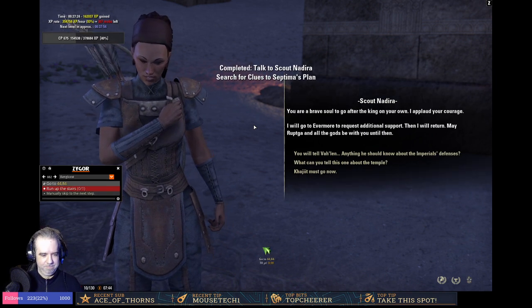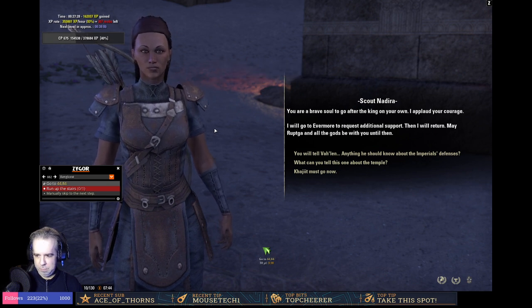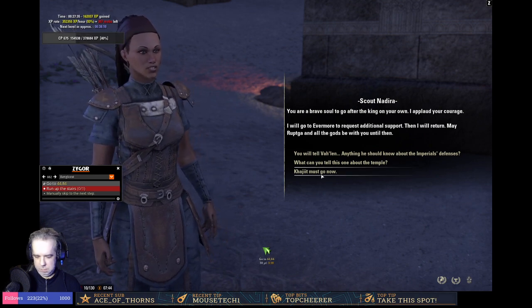You are a brave soul to go after the king on your own. I applaud your courage. I will go to Evermore to request additional support. Then I will return. May Ruptga and all the gods be with you until then.